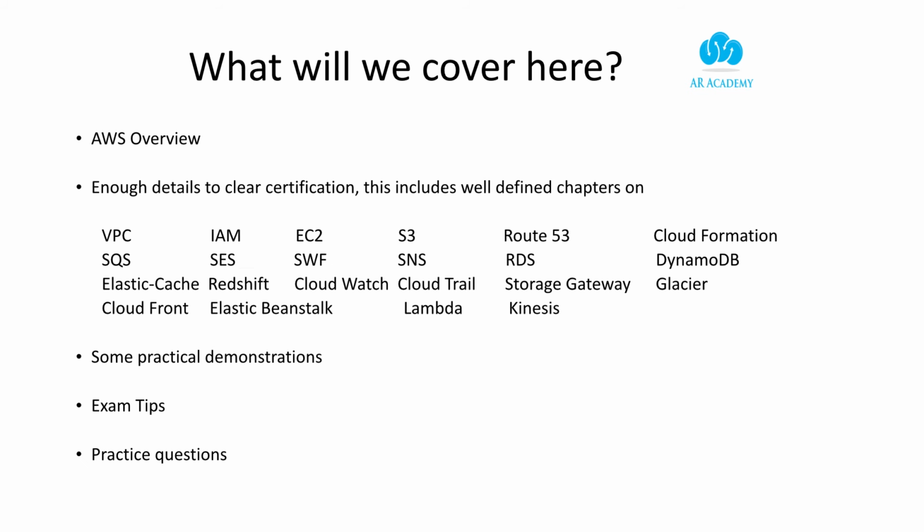So let's look at the overview of this course and what we are going to cover. We'll be talking about an overview of the AWS platform, including all the services and the broad categories they fall into. Then we will look into each of the offerings from AWS in detail to prepare you for any questions that might come in the exam concerning these topics. We will learn about VPC, IAM, EC2, which is kind of a backbone of AWS, S3, and so on. So don't worry if you don't understand any of these terms as of now. I'll make sure that you are fully competent in these after successfully completing this course.